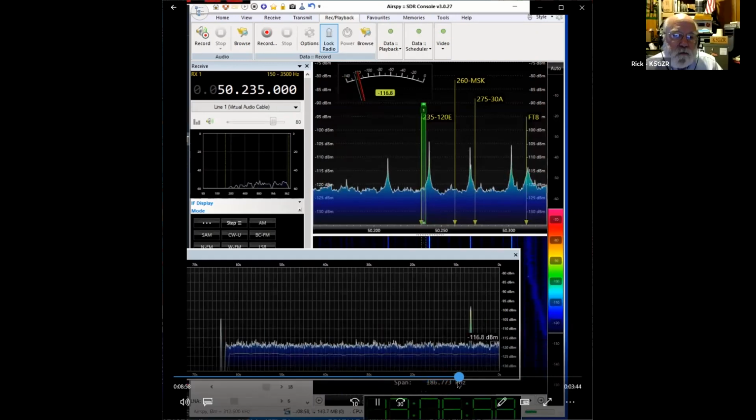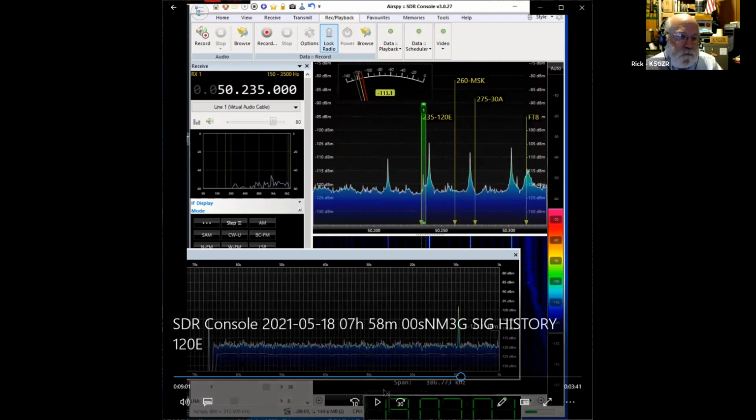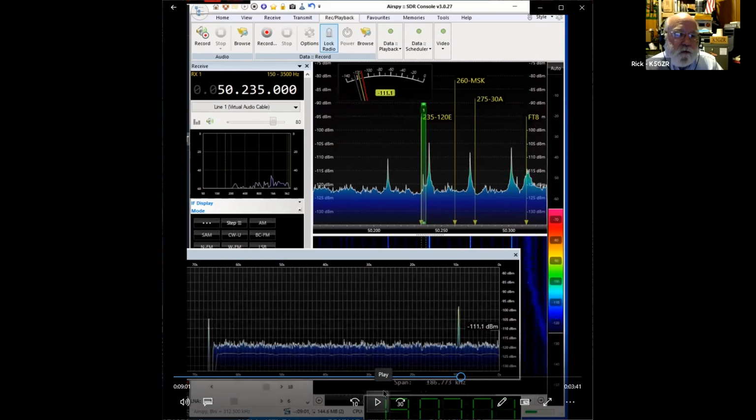And comparing 120A, so on, the various lengths of sequences, and the amount of space that's used in the spectrum. The recommendation was what, 30A? 30A, because it provides almost as much as, for instance, 30B, but of course takes half as much bandwidth.